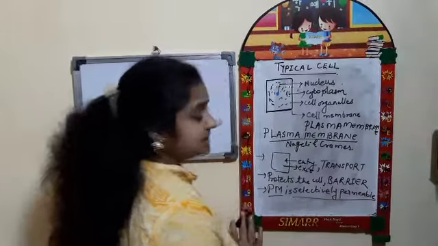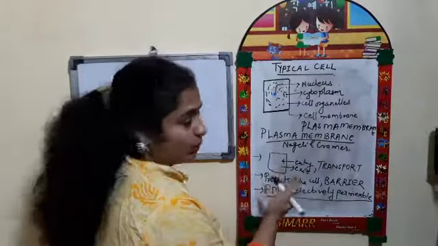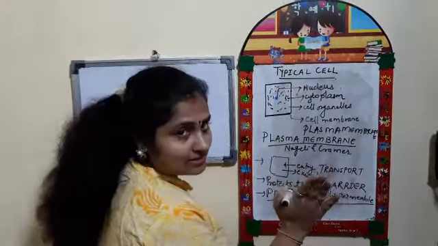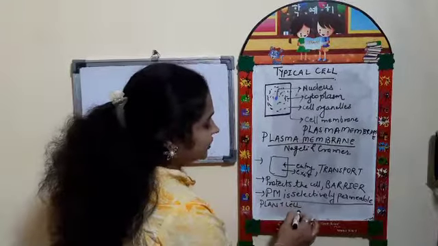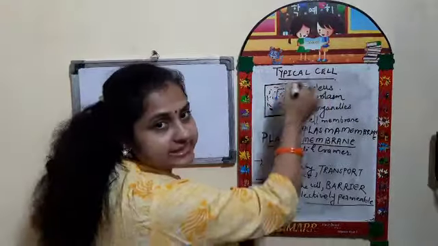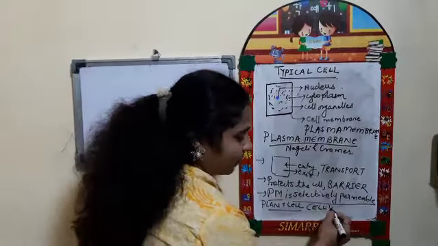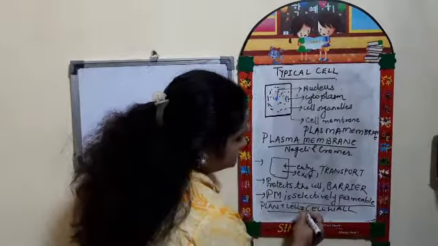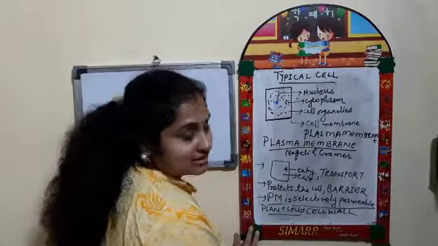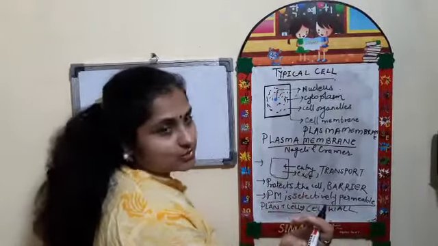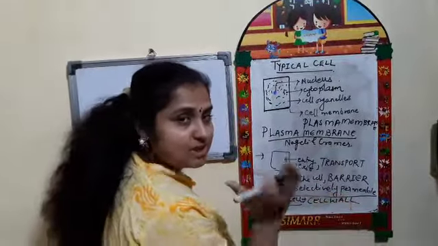It is present in all the cells. But one thing we should know besides that is that in plant cells, an additional covering is there outside the cell. And what is that? It is the cell wall. It protects the plant cell and it contains cellulose. So the cell wall helps in protection and provides rigidity to the cell.